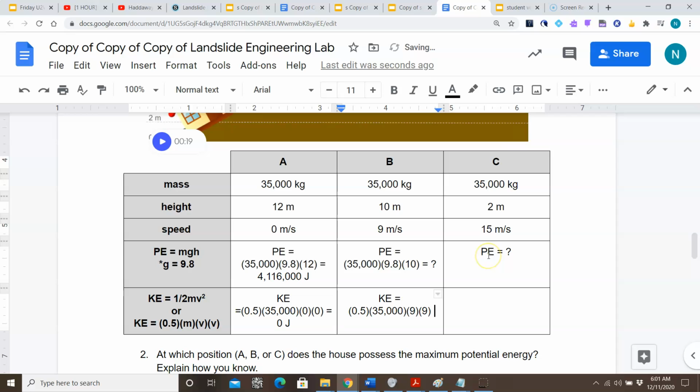So now what you're going to need to do is you're going to need to do this calculation. In your calculator, you're going to multiply these 4 numbers, sorry. Once you've done that, you have to do it for C as well. So the kinetic energy, you're going to use the numbers in this part of the chart, so in column C, to calculate the kinetic energy. All right. Are there any questions about the table?